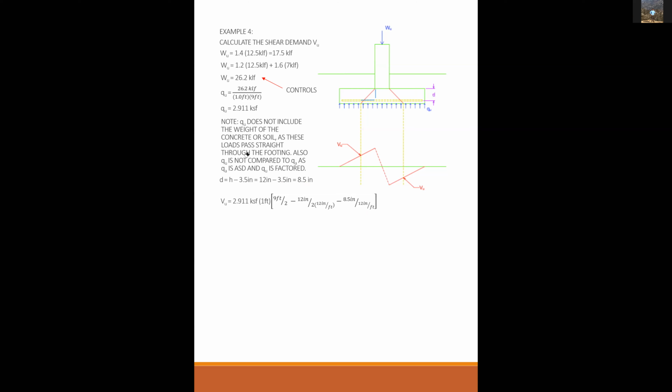Professor? Yeah. Could you repeat where that middle 12-inch came from? Sure. The wall is 24 inches wide. No, I'm sorry, the wall is 12 inches wide. So from here to here is 12 inches. So to get from the center of the foundation to the outside face of the wall here, that distance is 12 over 2. Okay, thank you. Sure.